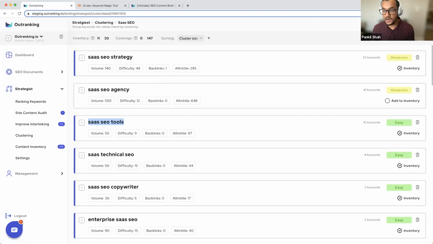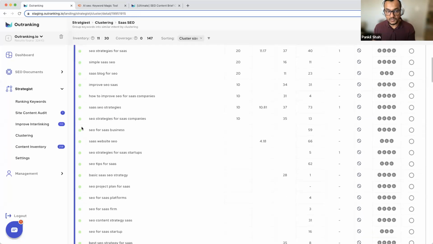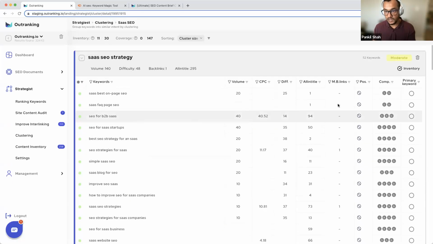How many pages should a site have before using strategists? Or you can start using strategists right now, like creating a game plan. If you have a set of 5,000, 10,000 keywords that you're trying to create content around, don't just pick keywords blindly. Cluster them and find out what is your easiest or most probable keyword that you can rank for out of this entire cluster, and adjust your game plan around that.